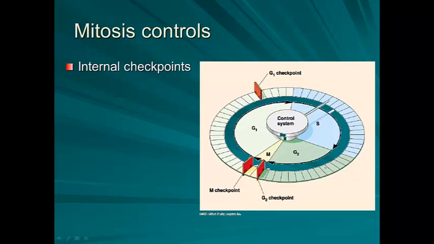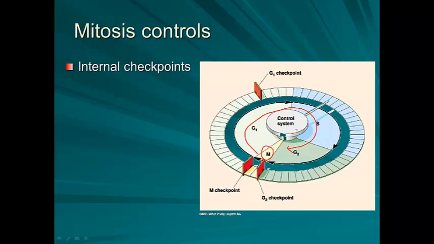Now, in general, mitosis has at least 3 checkpoints. What we're looking at here, this M phase, that's the mitotic phase, and this around here is all the interphase. So just before the cell is going to duplicate, it has a checkpoint, so it needs to make sure that everything is okay before it starts to duplicate its chromosomes. Okay. You might think for a moment about why that's very important.